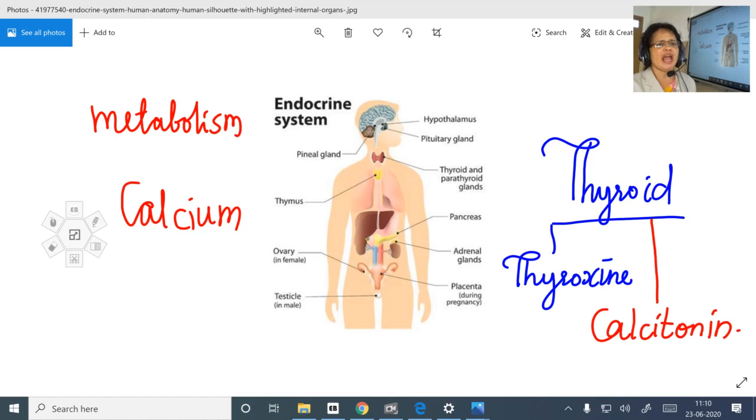Calcitonin also inhibits the reabsorption of calcium in the renal tubule or nephron. We have seen that one of the functions of the nephron is reabsorption of salts into the blood. So these two actions are done with the help of the calcitonin hormone, and as a result, if the calcium level in the blood is high, it is reduced with the help of calcitonin. What you have to understand is that calcitonin reduces the level of calcium in the blood. That is the only point you have to keep in mind for the 10th standard.